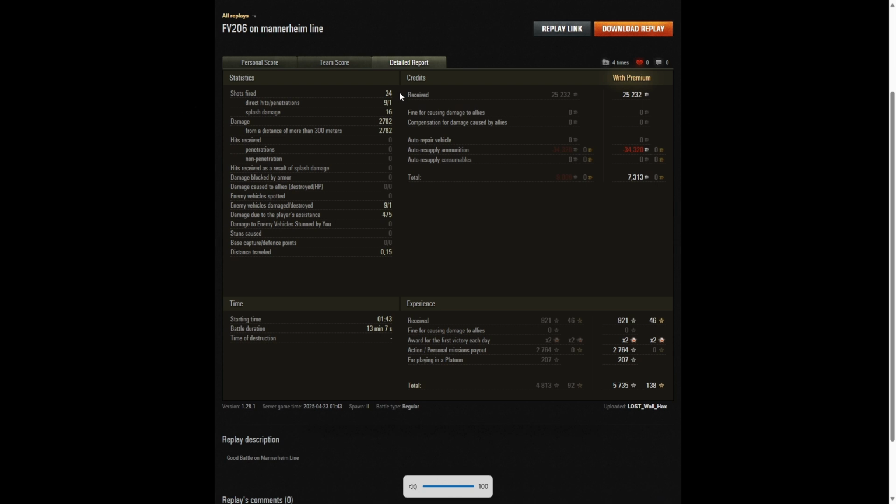He fired 24 rounds. That's one of the good things about this Arty. It does have a 6-inch gun, which is fast reloading. And so therefore you can get a lot of rounds out if battle lasts for the usual length of time. 9 direct hits on the enemy, 1 penetrating shot, which of course was the Heshbarn. He managed to get that one through the turret. 16 splashes, 2,782 hit points of damage, all of it at more than 300 meters. Damaged 9 of the enemy, killed 1, so there's the Confederate.